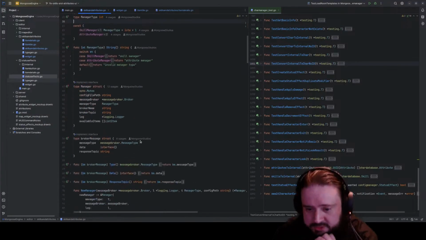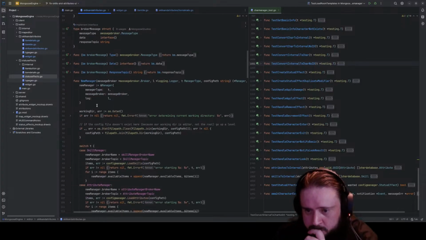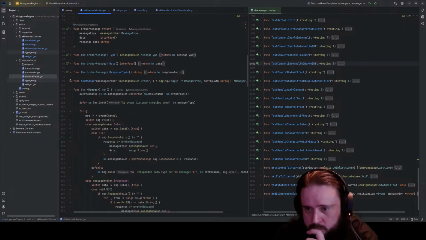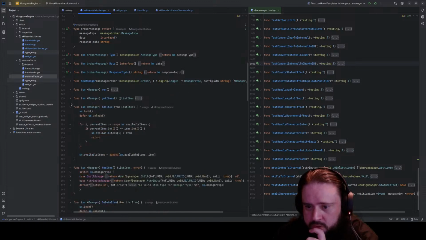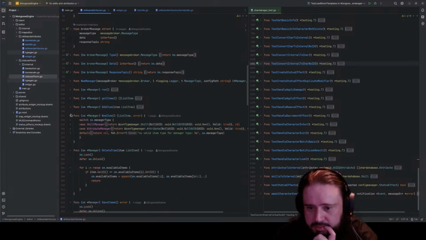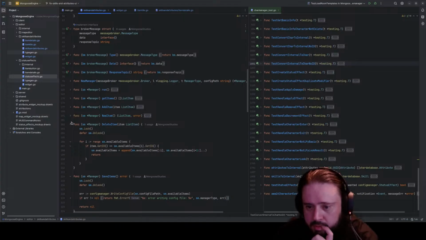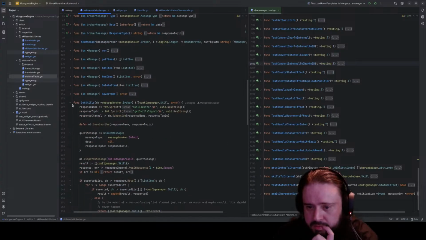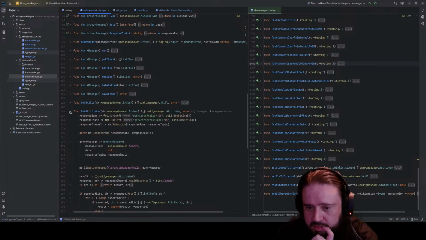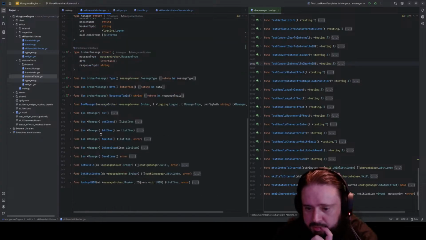Skills and attributes. Get the items, add the items. Skill manager and attribute manager. Okay. Delete item. Save item. Get skills. Get at. Look up the UUID.